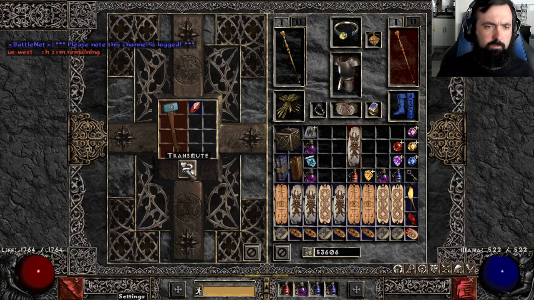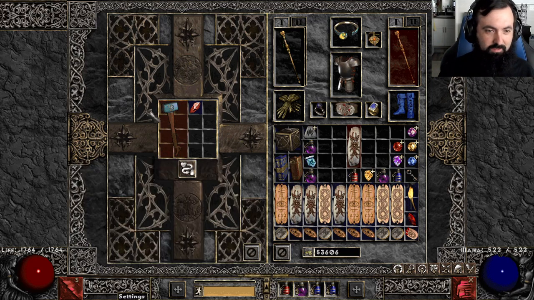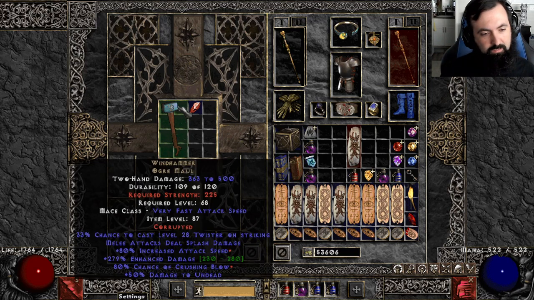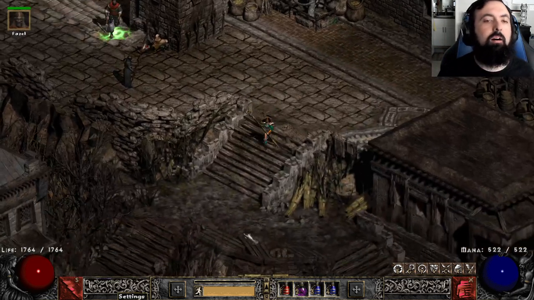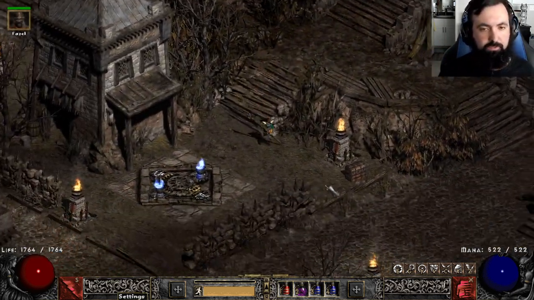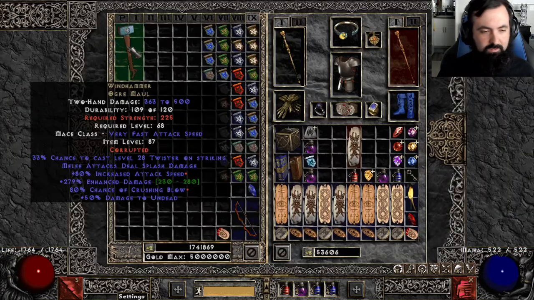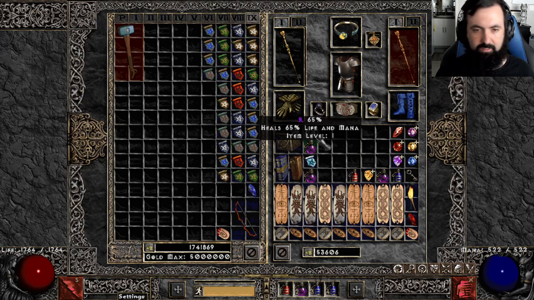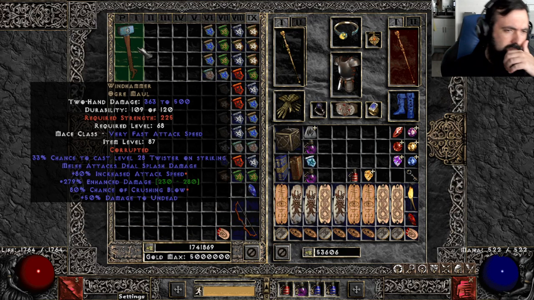Ooh, nice one, Hammer. Wow, it actually got attack speed though. Attack speed, that's interesting. Not ideal, but you know, it's not terrible. 80% crushing blow. You're not gonna hit 155 attack speed with that though, unfortunately. Actually, wait. No, wait, you could actually.